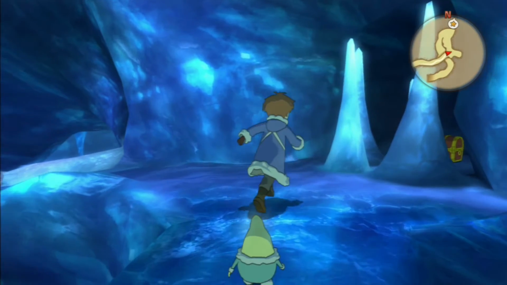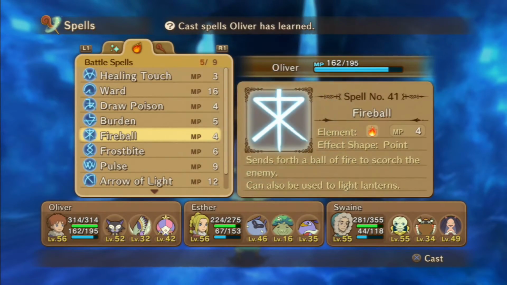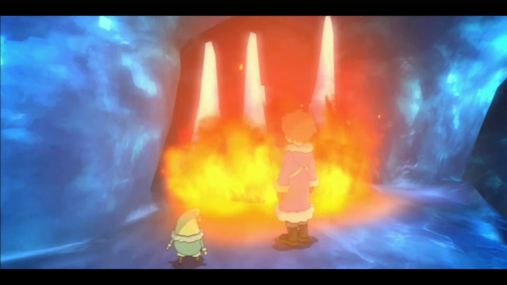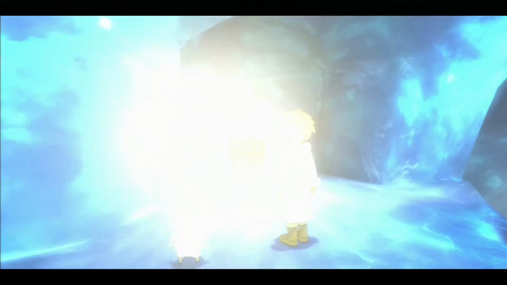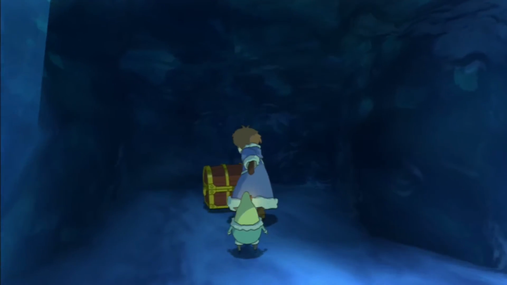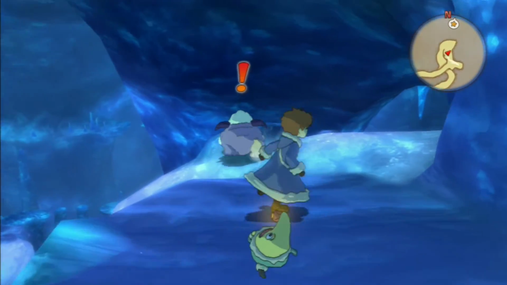Here is another red chest, the final red chest in this first part of the area. Just behind these stalagmites here, so make sure you grab that. What do we have inside? Ah, a handful of chocolate bonbons.